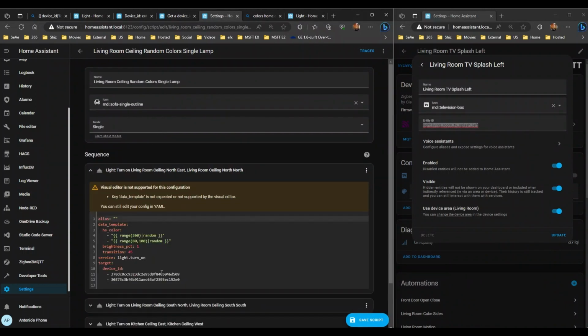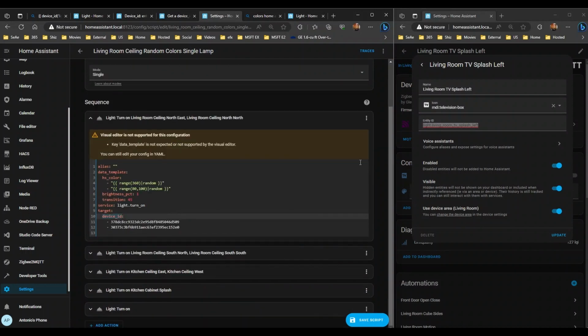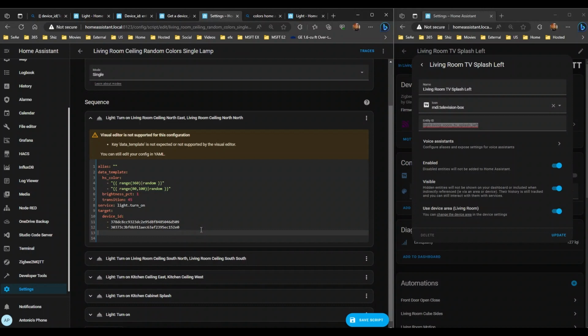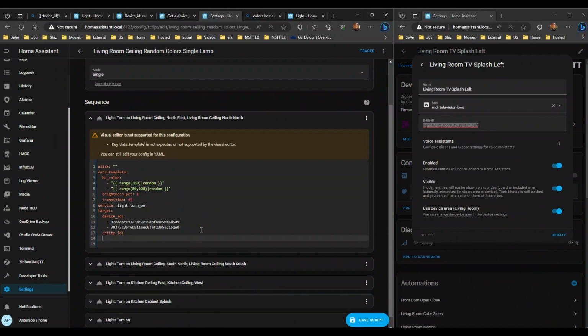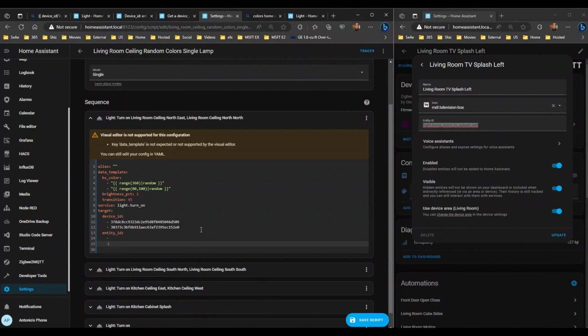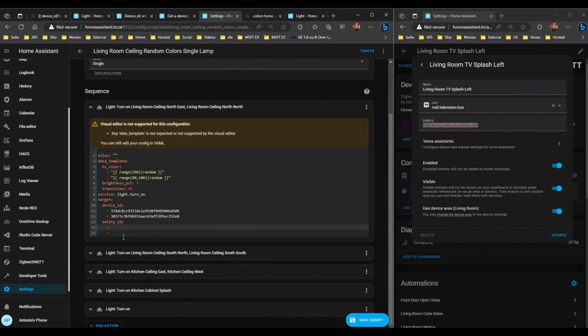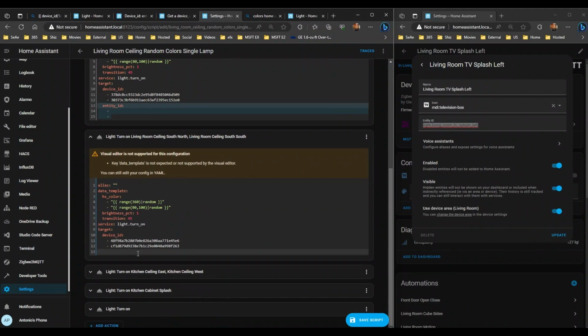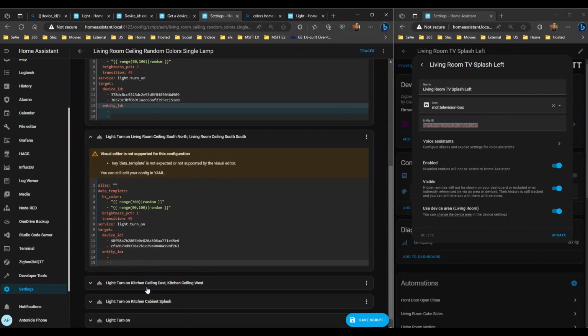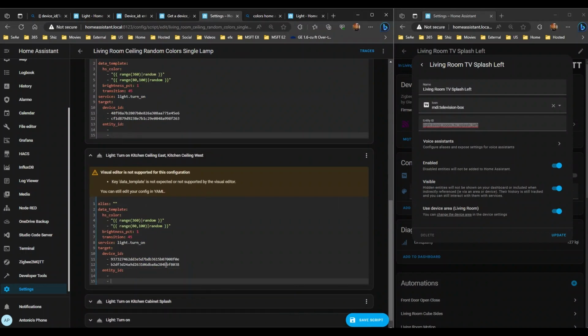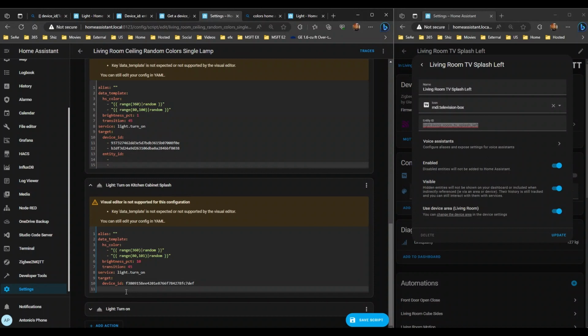And this one is entity ID. Oh, I need to see it first. Yep, I can come through here and just start adding to easy.